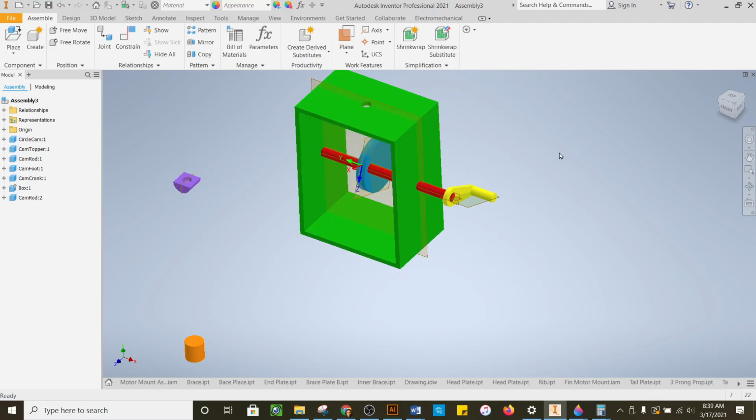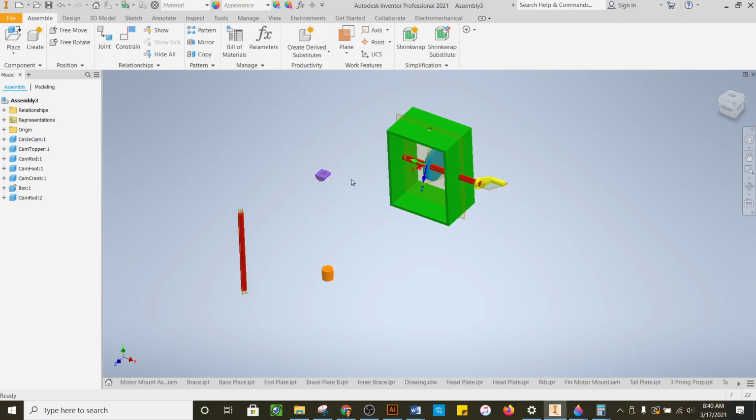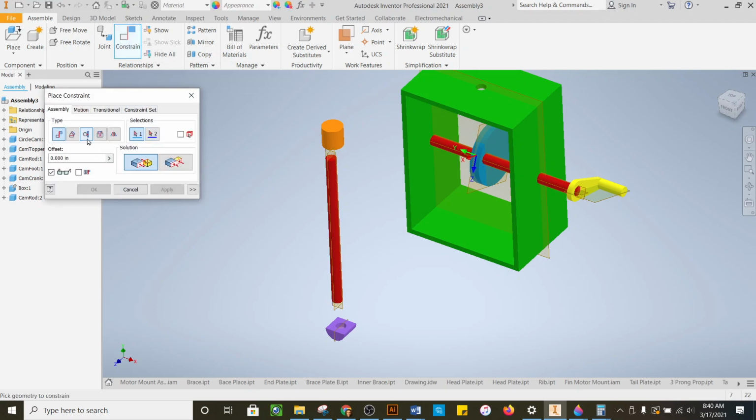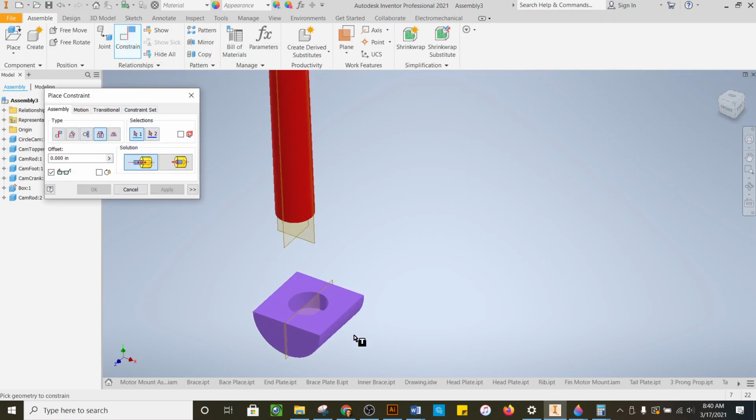Alrighty. So next we've got this piece, and this piece. And we're going to do a little bit of assemblage before we stick this thing in here, because it's just a little easier to see it. And I want to get this foot onto this part of the rod and this little topper on the top part of the rod as well. So I think we can use insert for both of these. So I'm going to say constrain, insert.